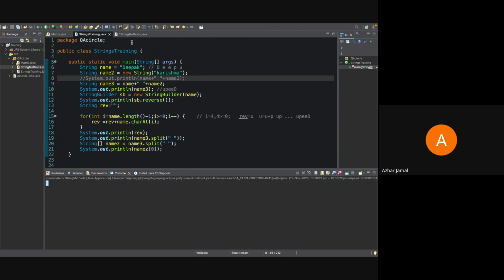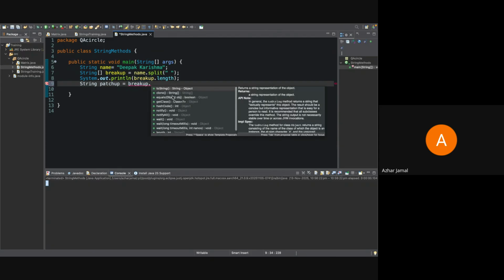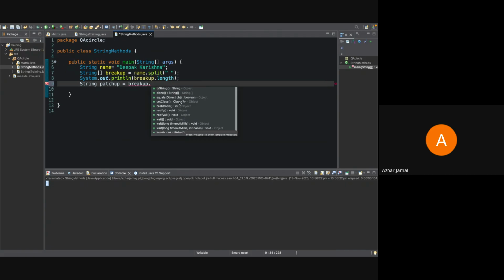Okay, append you can also use. Will append work? Okay, let's see. So breakup, if I put dot, there is something. Clone is there. Can we do anything?